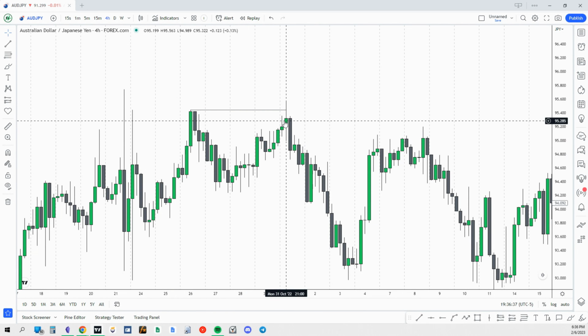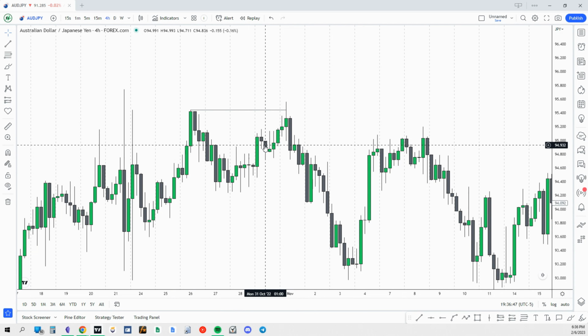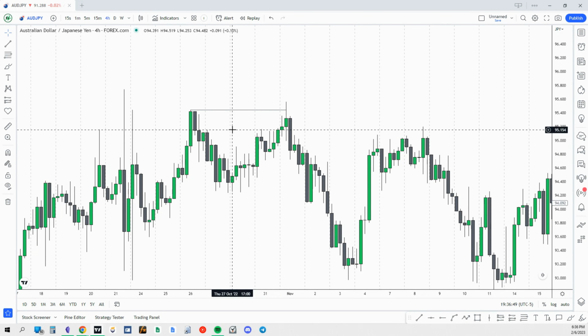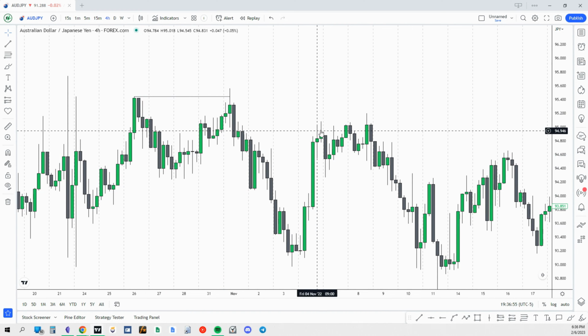And in doing that, we just call that a failed higher high, or in a sell example, that would be a failed lower low. We can also call that a failed reaction. We can call that a liquidity grab. There's many different terms that people refer to it as. I just refer to it as a failed higher high until we actually have a clear break of structure, which I will go over now.